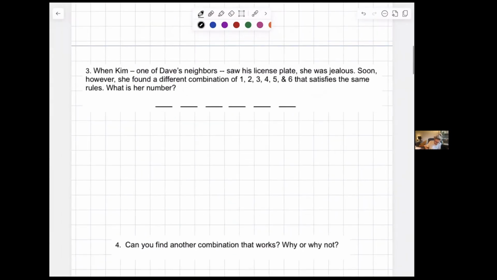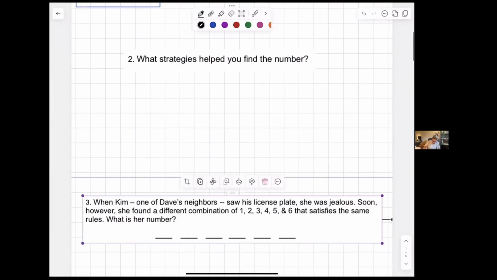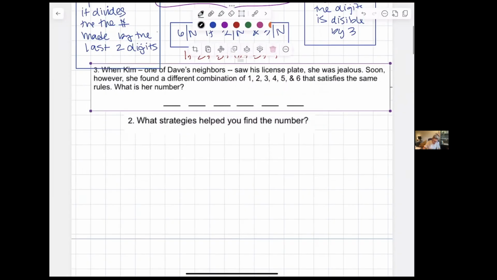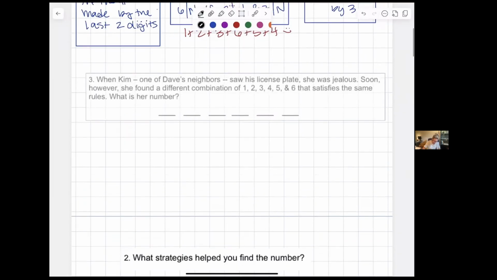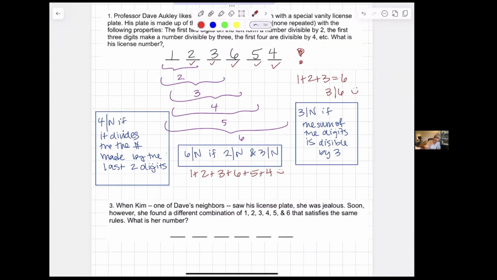Okay, it looks like at least a bunch of people are seeing what this other solution is. So maybe I'll just rearrange my things. I had formulated this question a little bit differently than I even phrased it here. So I said that I was jealous of Dave's license plate, which maybe was this thing, 123654. And as Amelia pointed out, we could actually rearrange the first three digits, and we can get another solution. I think it's the first three digits that work here.